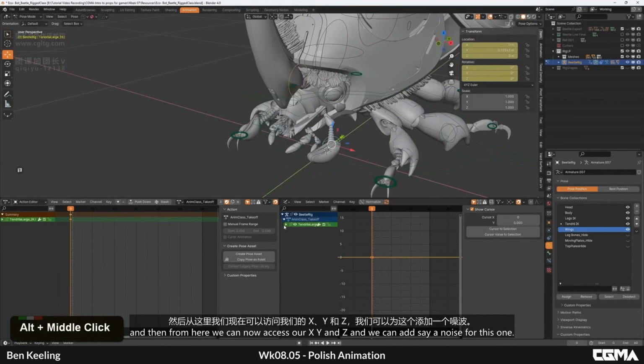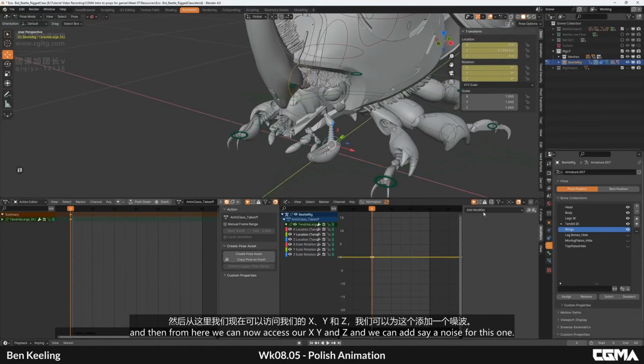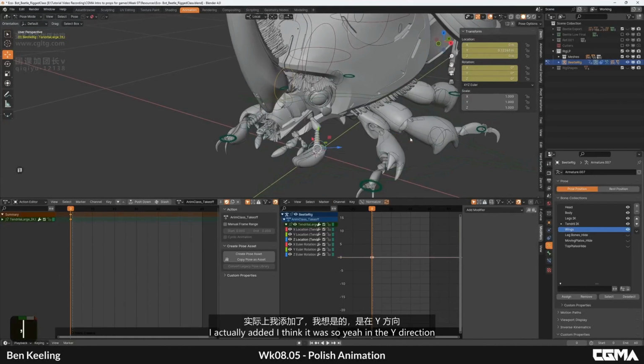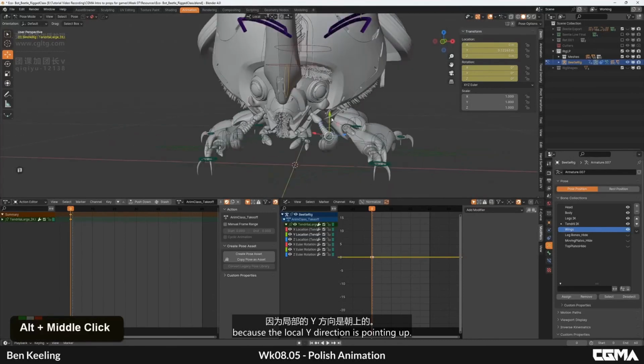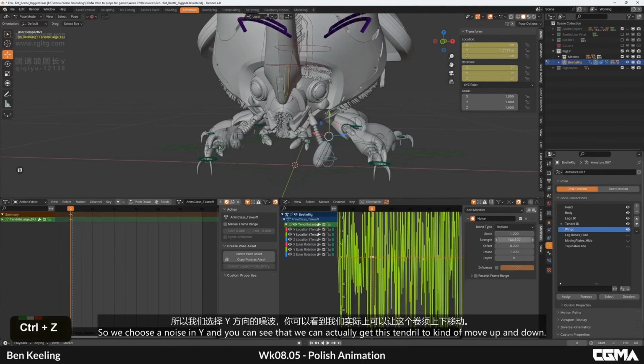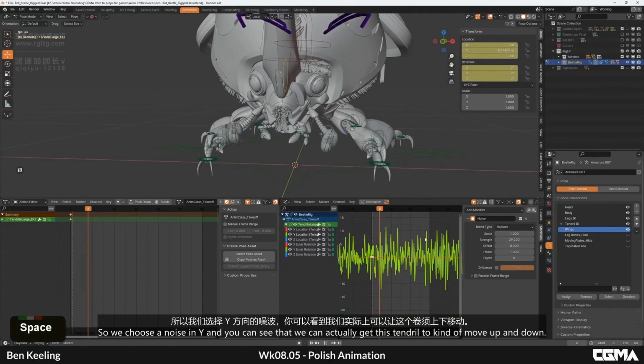And then from here, we can access our X, Y, and Z, and we can add, say, a noise. For this one, I added it in the Y direction, because the local Y direction is pointing up. So we choose a noise in Y, and you can see that we can actually get this tendril to move up and down.